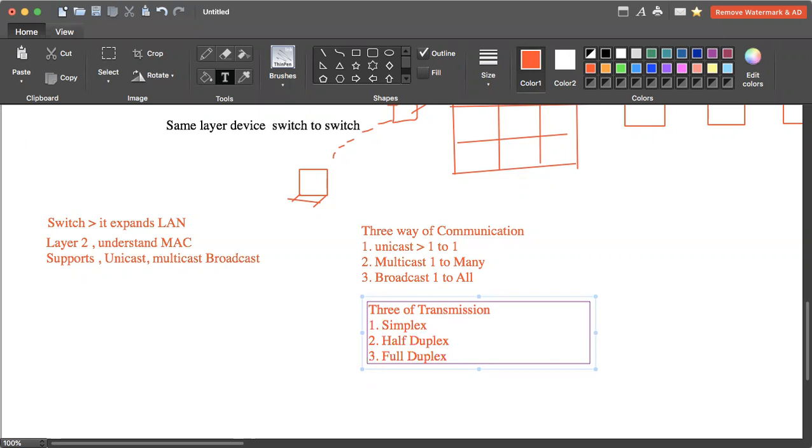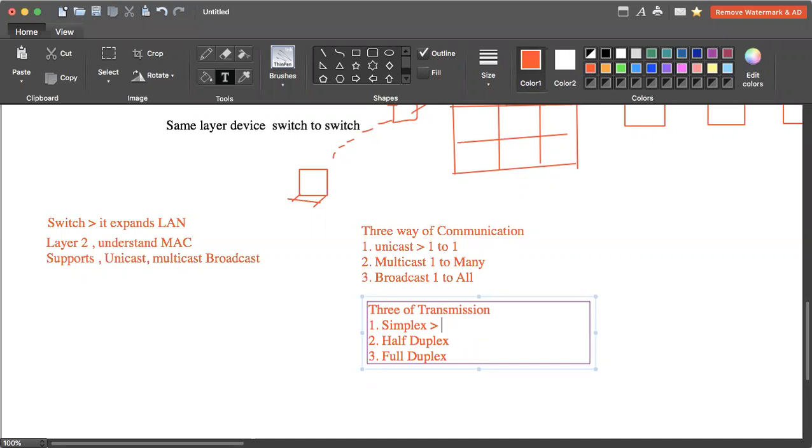They ask this question in interviews. As a fresher, they might ask what is multicast, what is unicast. You should know. And then what is half duplex, what is the difference between half duplex and full duplex, what is simplex?